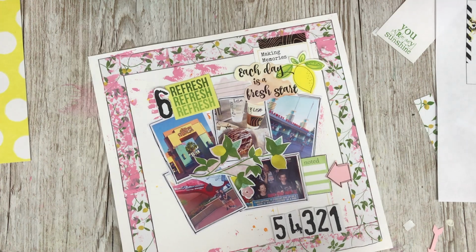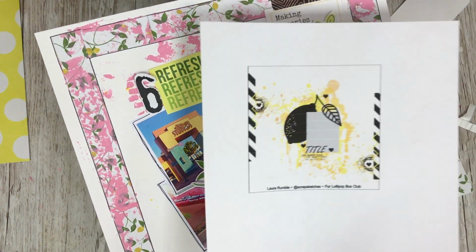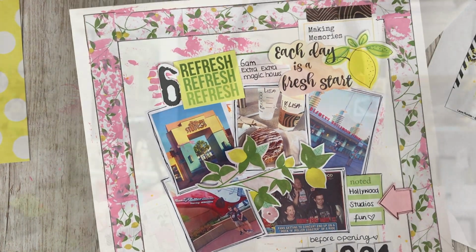And it's just left for me to do my journaling. There we go. That is my layout, inspired by the sketch. I've had so much fun.